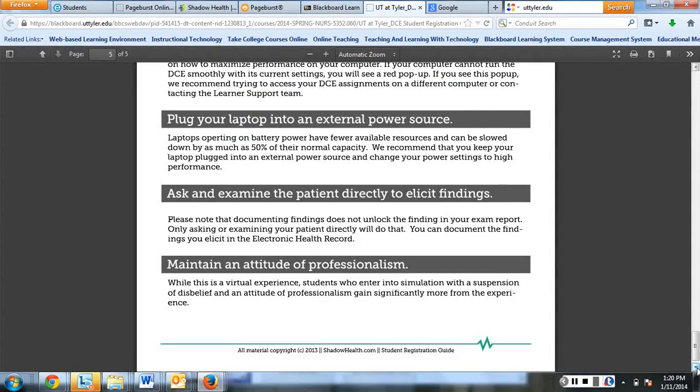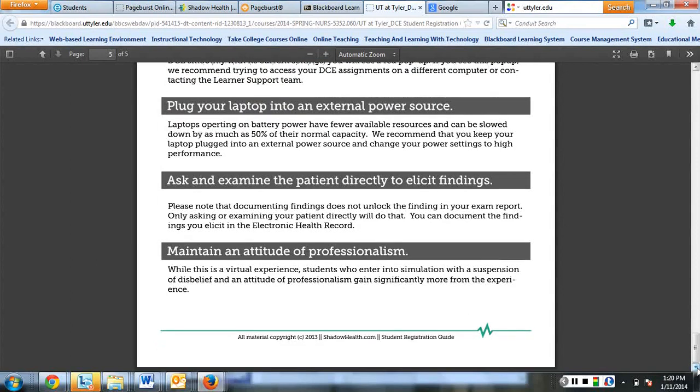The other thing on the website that I thought was important was that you need to note that documenting findings does not unlock the findings in your exam report. So only asking or examining your patient directly will do that.